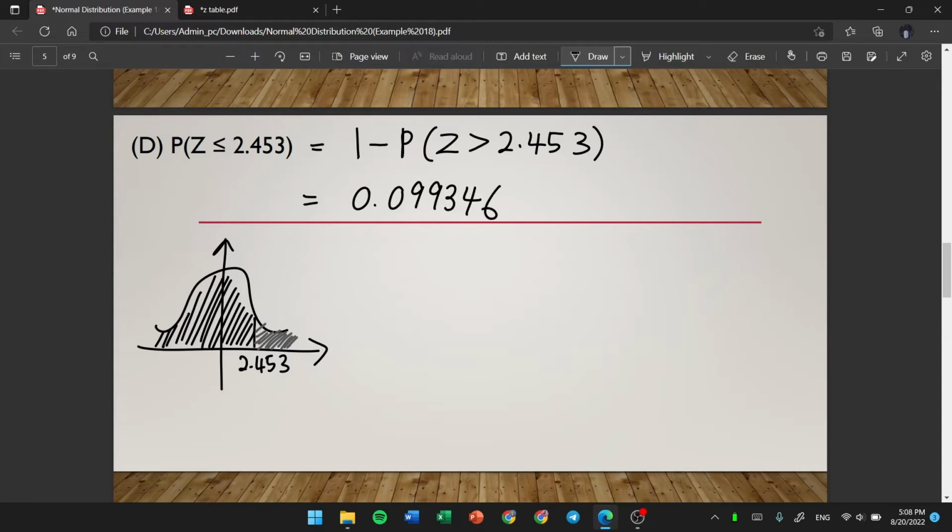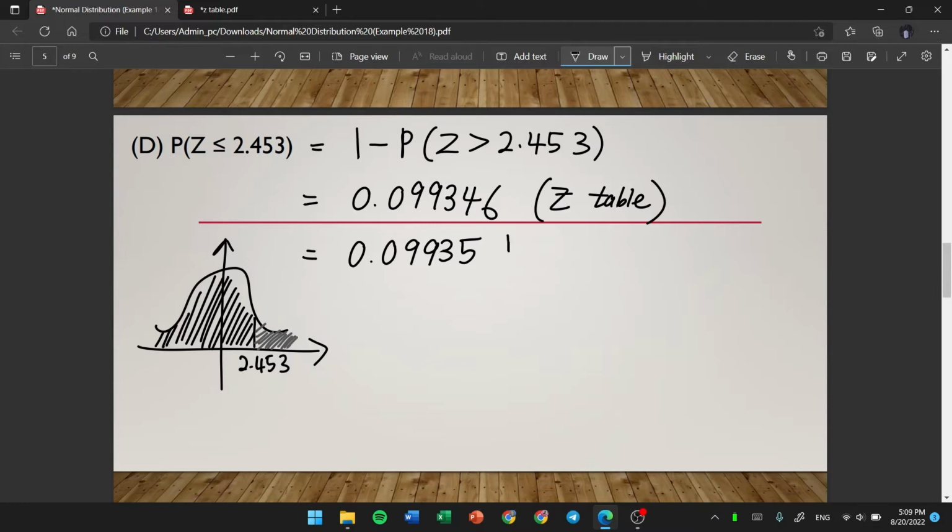346. This is what you will get if you use Z table. If you use Z table, you will exactly get this kind of number. But usually we just leave probability to 4 decimal points. So 0.09935. Don't use calculator. We are not allowed to use calculator. Because if they give Z table, then we use Z table. Because some people don't want to press calculator, such as me. I do not know how to press calculator. So I use the traditional way, Z table.